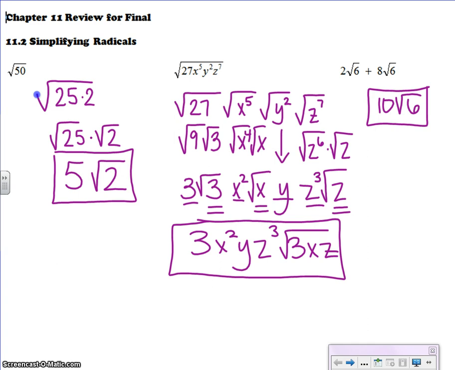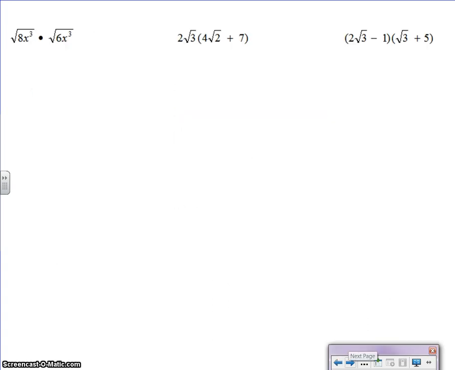Now I remember how much frustration we had when we learned these problems. If we look, we have 3 problems right here, and we have a significantly different amount of work for each problem. So you really have to look at each problem and apply what you know. Let's go ahead and look at the next one. So we're looking at a multiplication problem. We're multiplying 2 things underneath the square root, so we'll go ahead and multiply them. 8 times 6 gives us 48. X to the 3rd times x to the 3rd is x to the 6th.